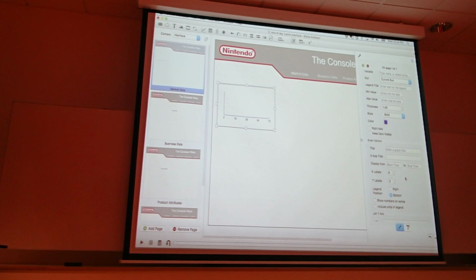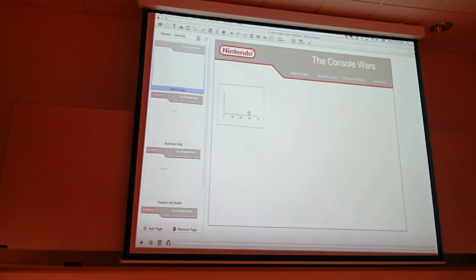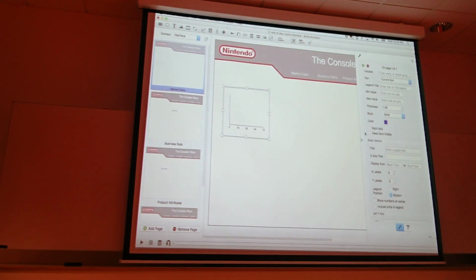What else can we chop off this graph? I guess we have enough labels here where it's not so tight. I think that something like that should actually be fairly legible. Okay. So now we've got that set up.